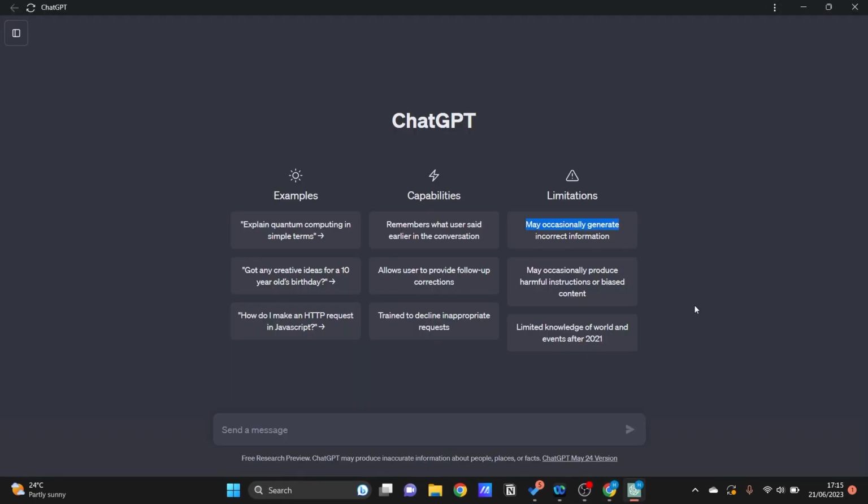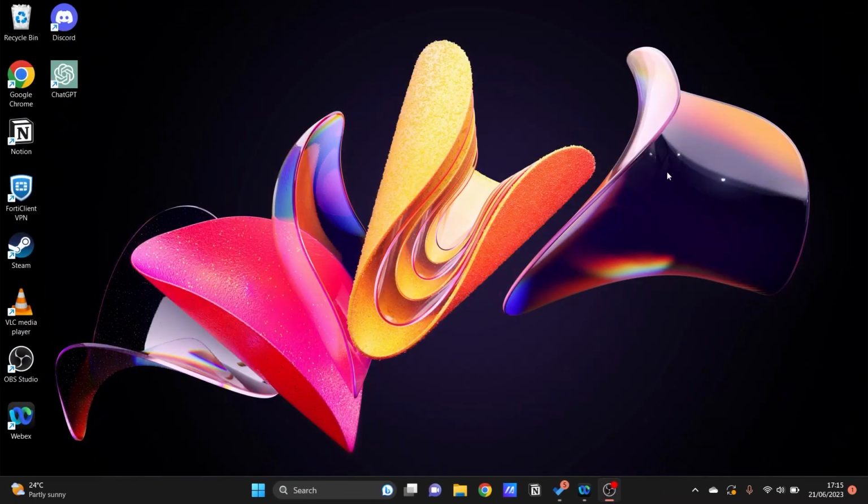Now what that does is it opens up an app right here, as you can see. Or to show it even more, I'm going to close this. And then you can see the ChatGPT icon right here on your desktop. So there it is. That is ChatGPT installed, or a shortcut installed into your device. So this can work on any device that you have, so that can be either a Windows or a Mac device.